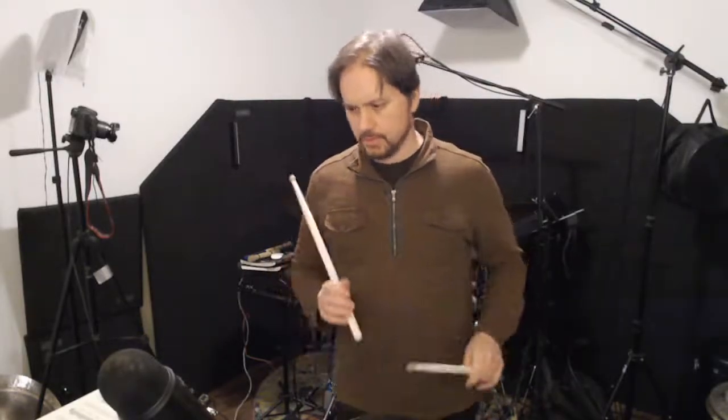I don't have to think about flam. It's a flam tap. It's a flam tap. It's alternating flams. I just know if anything that follows an accent is going to be with the same hand.